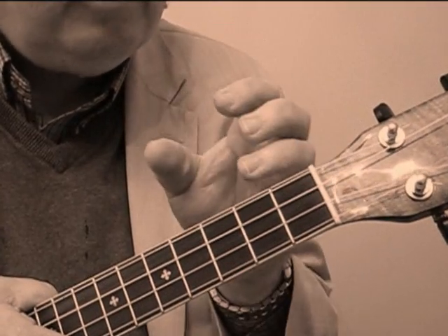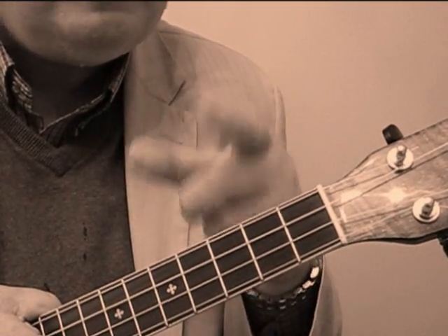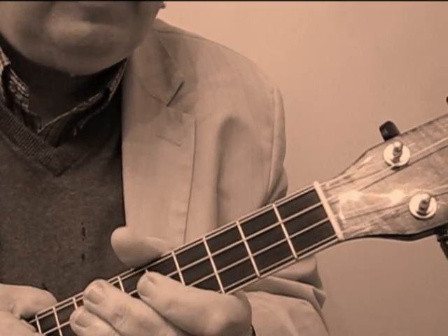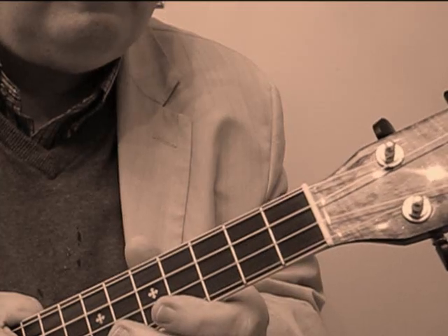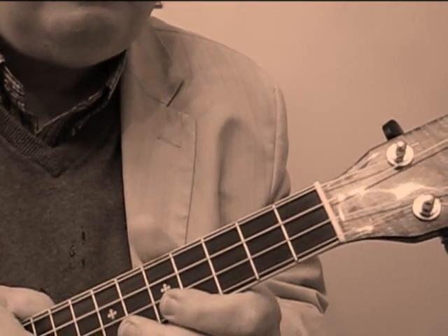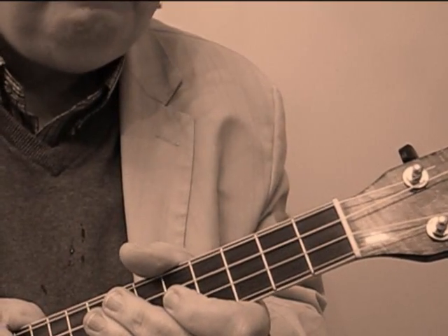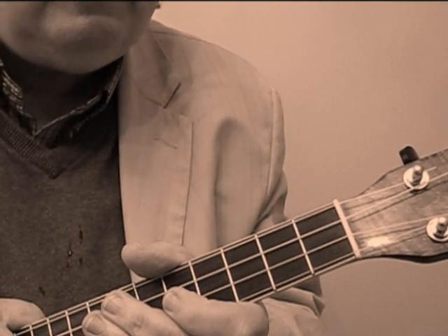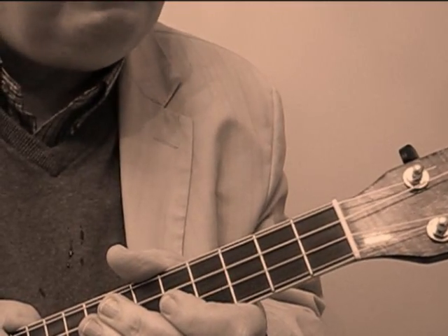It's like I say, it's a tune where you've got to just take little pieces and learn them one at a time. Memorize them over and over again until you get the whole piece put together. It's going to take a little while, but once you get it together, it's a lot of fun to play. And it breaks away from just standard strum, strum, strum continuous strumming patterns through a song. It gives you a solo melody chord piece that you can play.